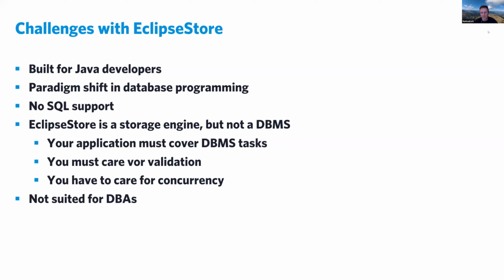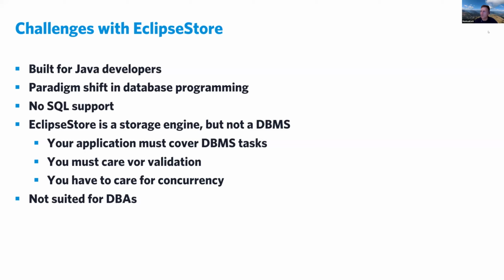Of course, there is no tooling for DBAs, so you just have your Java classes. That's it. You don't have to create something like tables with database tooling. There is no second data model. There are only your Java classes, just POJOs, plain Java objects. There are no requirements for your classes. That's great news for Java developers. As I mentioned, there is no SQL support.